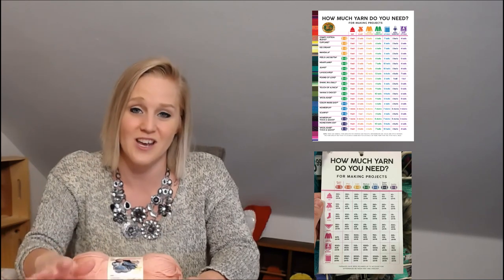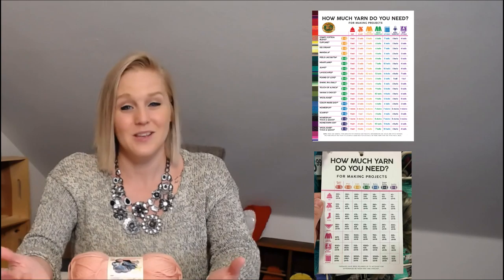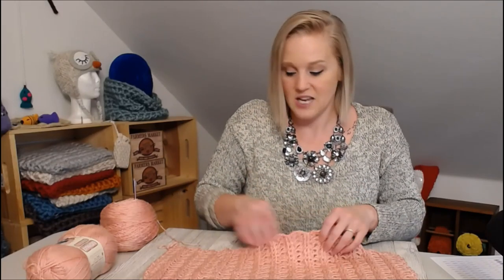You don't need to screenshot anything. I just thought that would be very helpful for you for your future blanket projects, or specifically this one, when you can really use any yarn in your yarn stash that is not textured, any smooth type of yarn, and you can use this pattern and it'll look beautiful.